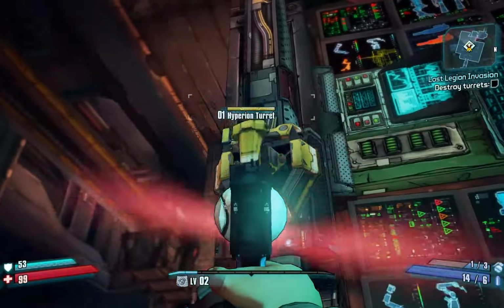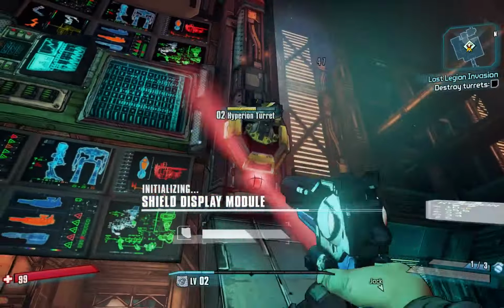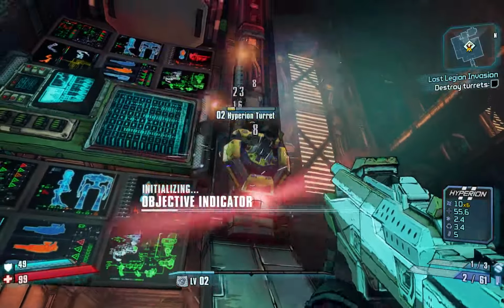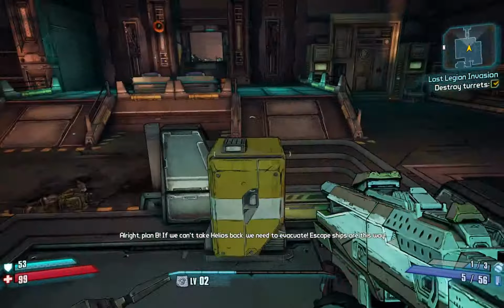Got towers to kill. Oh, that was easy. Oh, I'm out of ammo! Eat shotgun, bitch! Okay, I should probably hunt for some ammo, eh?